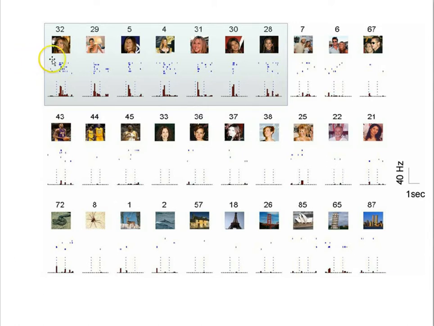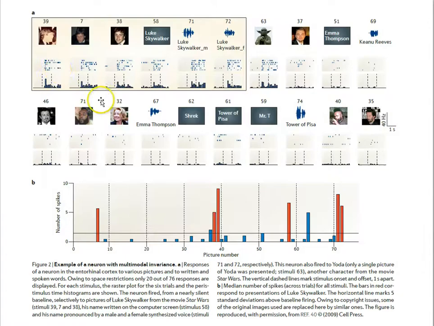What's interesting is that these pictures show Jennifer Aniston in different positions, different angles, different hairstyles, different clothing, different backgrounds, but the cell didn't care. It was firing to the Jennifer Aniston picture. So there's sort of an invariance there. And it's kind of reminiscent of some of those inferior temporal cortex neurons that don't care about color or size or whatnot, just the shape. And this cell seems to care only that Jennifer Aniston was in the picture.